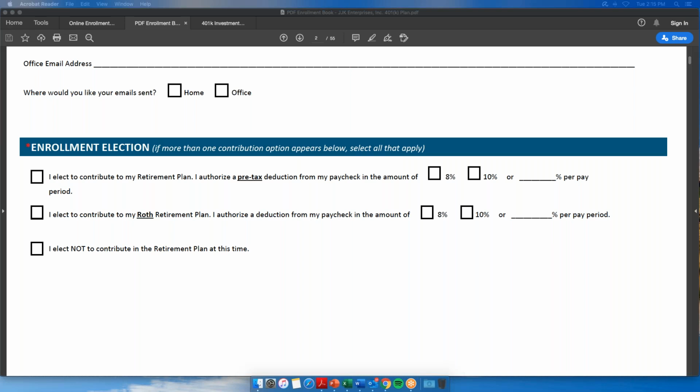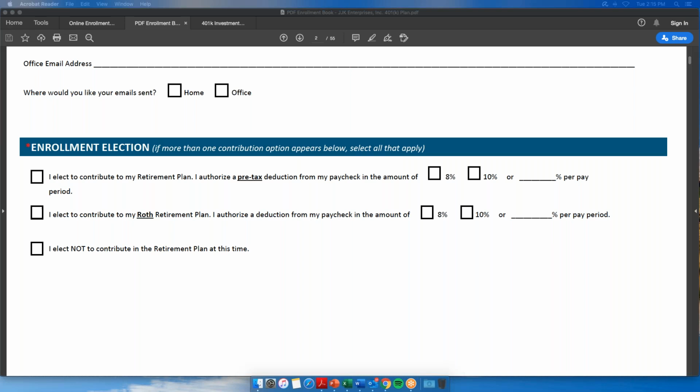If you're contemplating starting out at a lower percentage, say 2 or 3% or even 5%, consider bumping up your contribution by 1% each year. So if you're going to start at 5, bump it up to 6 a year from now, bump it up to 7 two years from now, and so on. Just that 1% increase year after year, working up to a higher percentage, is a good way to do it rather than bite it all off at once. You can change your contribution rate at any time. Whatever you decide today is not set in stone.